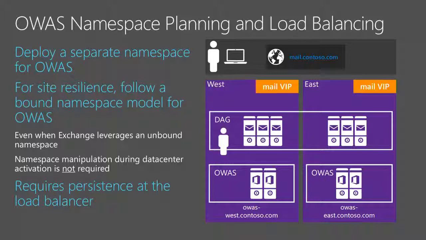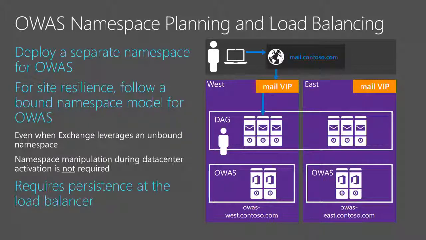We do also require persistence at the load balancer level for the Office web app server, and that is so that we can preserve the data and fidelity of the experience and not switch servers in the middle of someone's edit session and potentially lose data and so forth. So there will be some persistence that you have to maintain there.